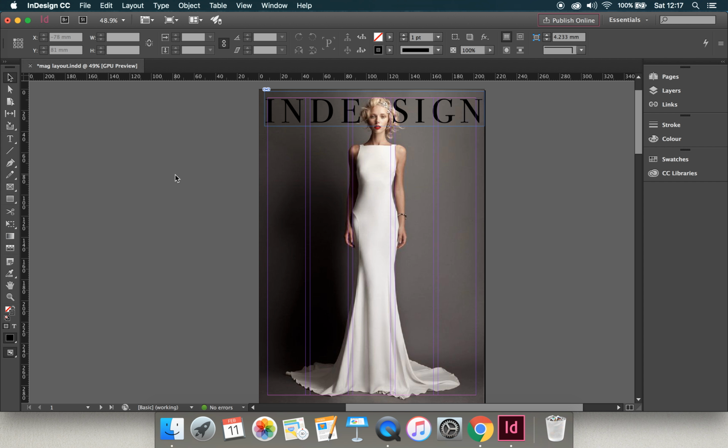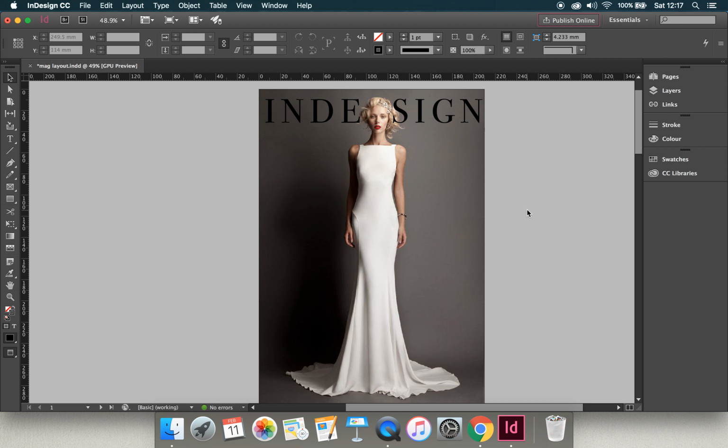And the easiest way to do that, so you can take all these guides off the page, is to press W. And if you press W, you will get an image of your page as to how it will look when it's actually printed. So I can see there when I'm looking at this that it looks okay. There's probably a little bit more space on this side than there is on this side, and if I fiddle about for a bit, I can probably fix that with a bit more spaces and moving the box about.